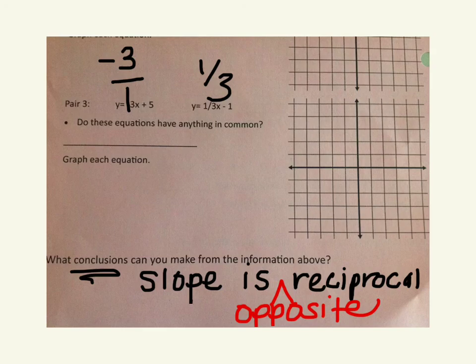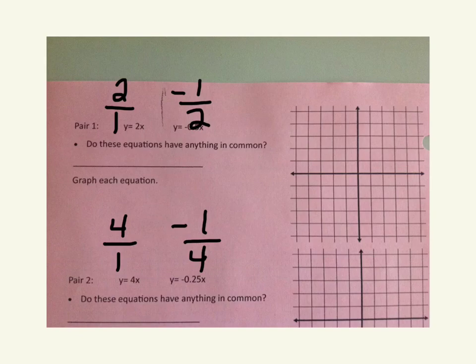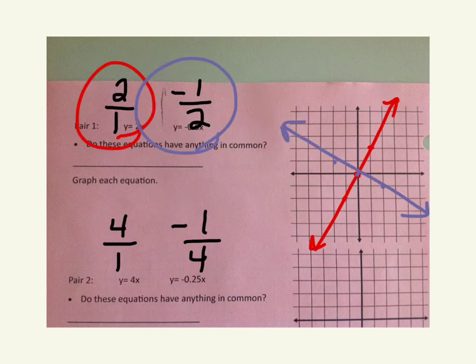That's going to be significant when we go to graphing. So let's go back to our pair 1. Let's pause the video and graph pair 1's equations. Like I said, pause it and then turn it back on and you can check your work with mine. Pause. And unpause. This is what you get when you graph your two equations. You'll see that they intersect, but they intersect in a very important way. They intersect at a 90-degree angle, making these two equations perpendicular to each other.